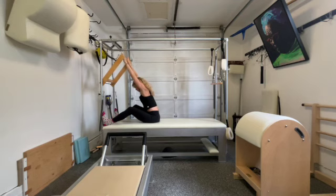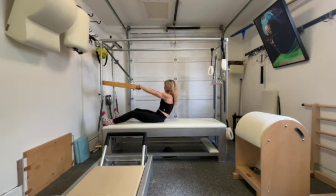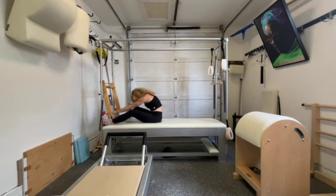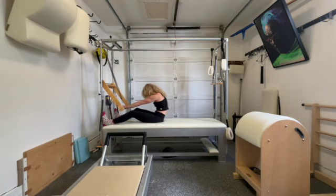I'm gonna inhale, maybe shrug up a little bit more. Exhale, soften that effort. Ears right between my upper arms. Now keep that lift, soften my shoulders, from my low waist, roll back, tailbone under, under, under, press down, feel my lats, and exhale, round my back, push through. Stay on the apex of the sit bones, keep the reach forward as you roll back, I'm coming to the back edge of my sit bones, I feel that.